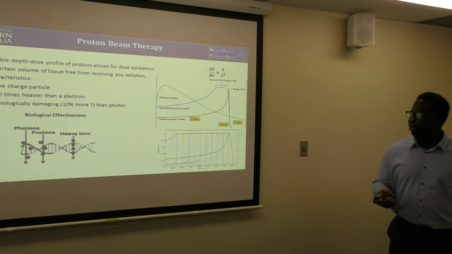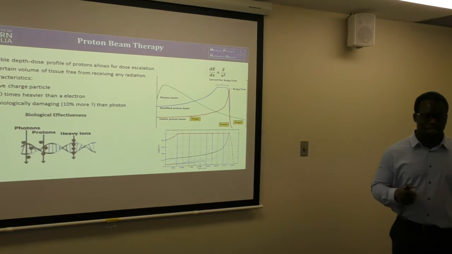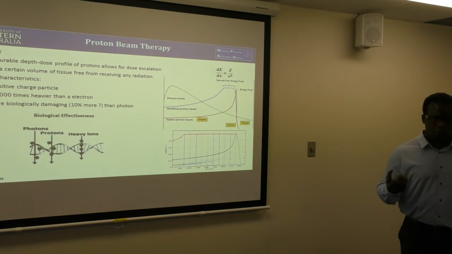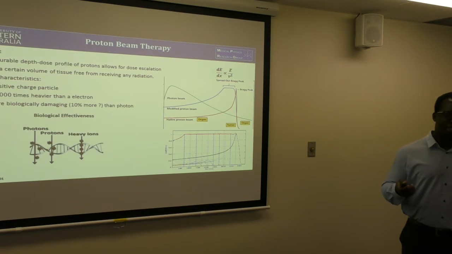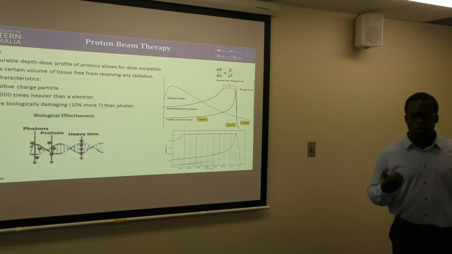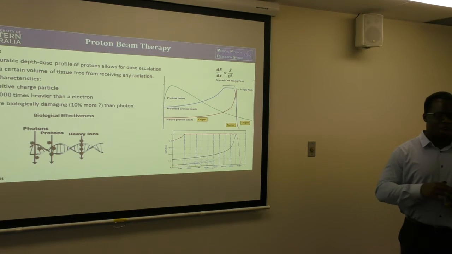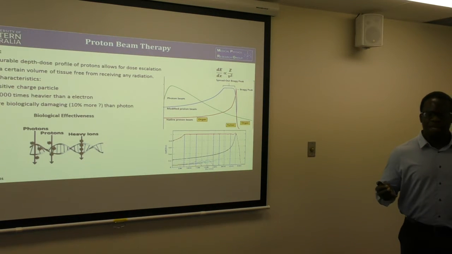Right now the assumption is made that protons are 10% more damaging than photons. I didn't talk about the RBE because I didn't have time. So the relative biological effectiveness right now for protons is assumed to be 1.1 for every situation. So in a real situation, in keeping with that standard, the dose prescription for photons will be divided by that number to get the dose for a proton treatment.